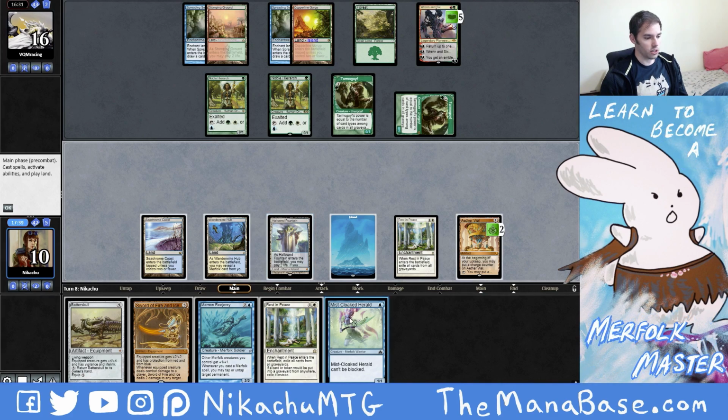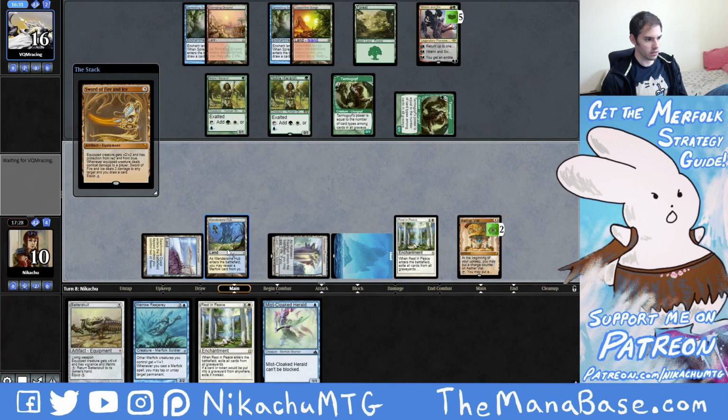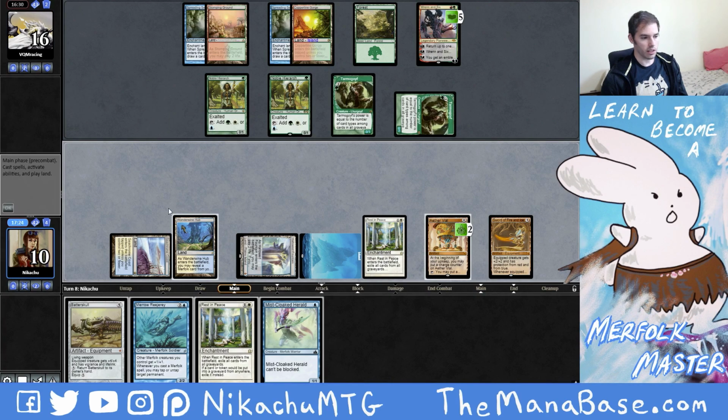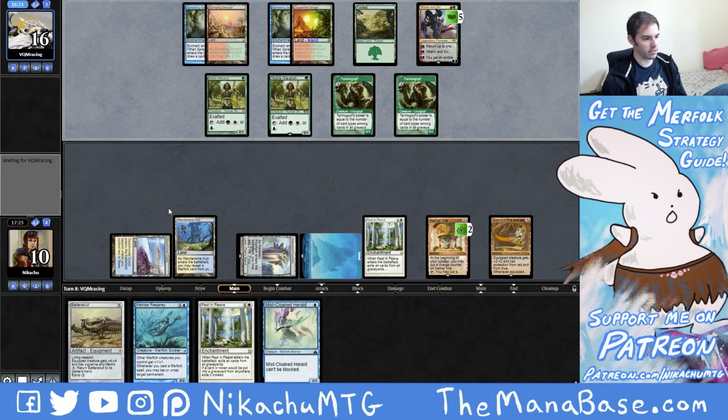All these cards are super awkward. Yeah, I can't even play this Mistcloaked Herald this turn. I'll play the Sword of Fire and Ice, I guess. My mana is super awkward. I've got an Ether Vial on 2, but I have a Mirror Entity on 3. And I gotta start doing something.